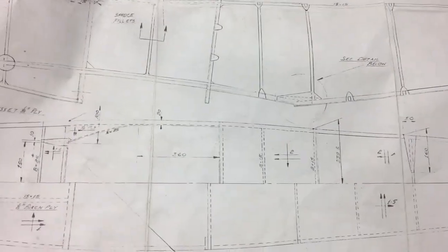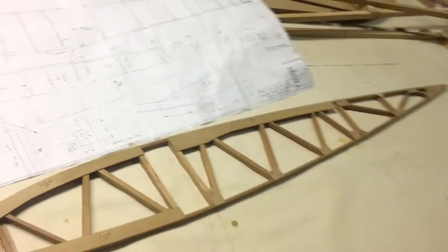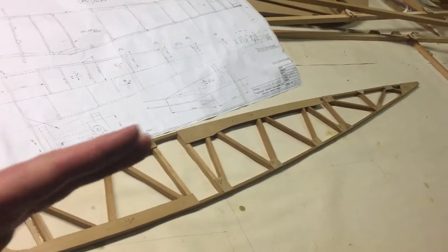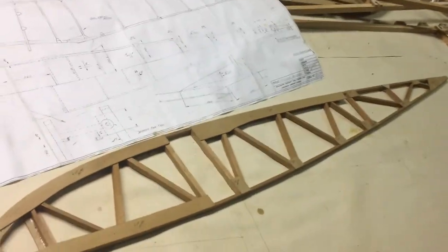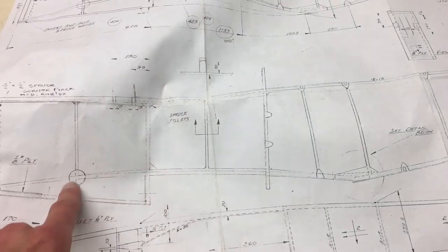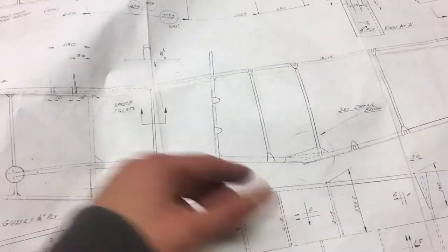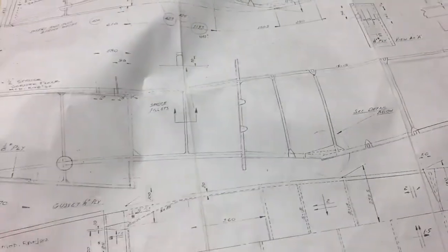The reality is that I'm pretty sure that that curve is designed to match the curve of the wing, because that is where the wing is going to sit. So the wing sits in here and the trailing edge sits there, and the whole thing kind of, so the wing basically kind of sits in there, or rather the fuselage sits on top of the wing.